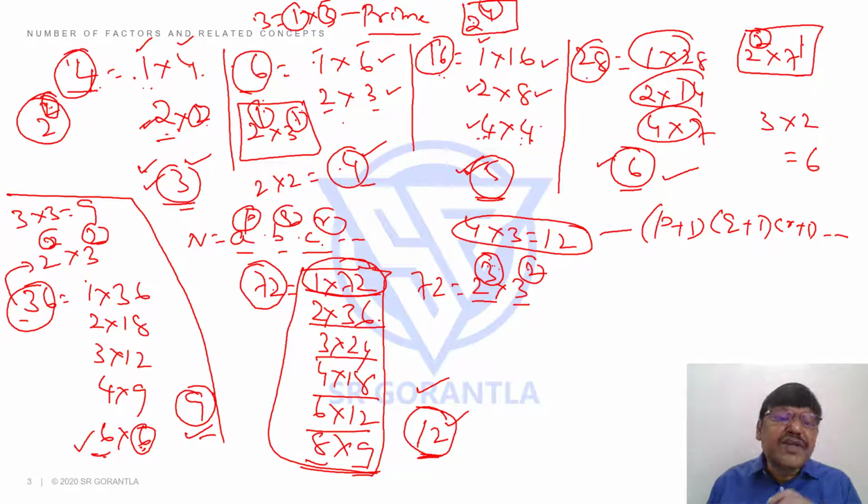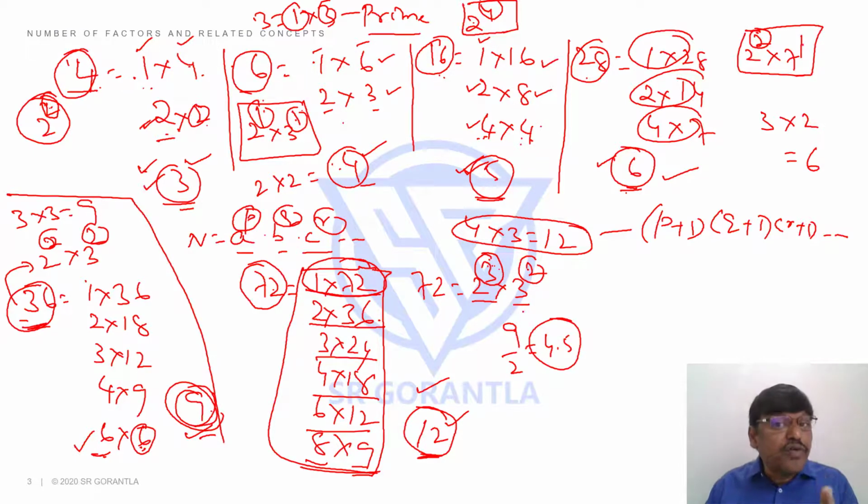But then there is a problem here. What about if it is a perfect square? 36 if you take, students. You said 12 factors means 12 by 2, 6 ways. 6 factors means 6 by 2, 3 ways. 4 factors means 4 by 2, 2 ways you are saying. What if it is 36 which has got 9 factors? 9 by 2 will be 4.5 ways. I cannot have 4.5 ways, students. I will have either 4 ways or 5 ways. Is it 4 ways or 5 ways? Means my answer is both 4 and 5.